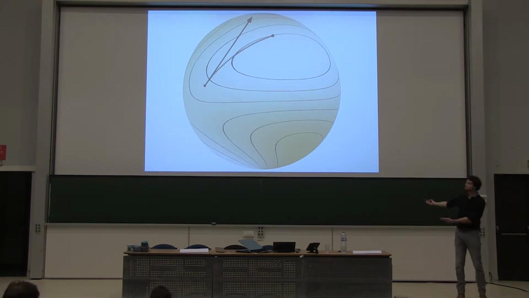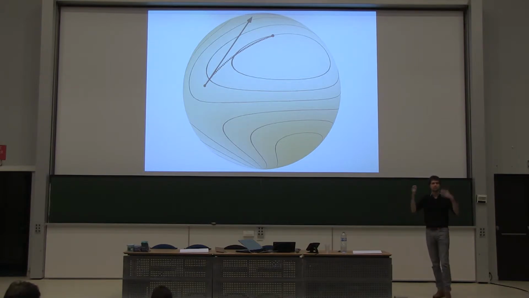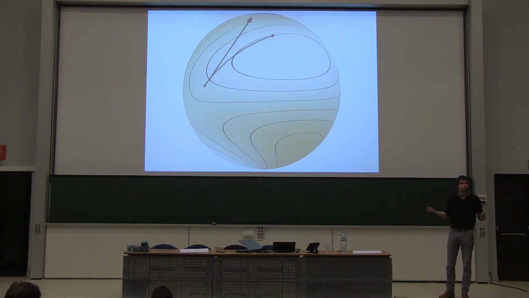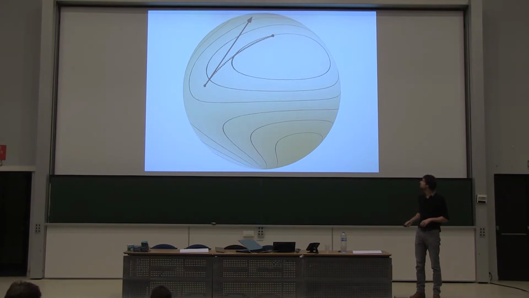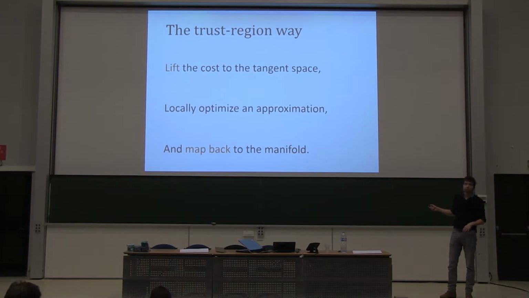One is, how do you do this lifting? How do you bring back the cost function to the tangent space? So that I'm going to explain right now. And the other thing that I did not explain is, how do you approximate your cost function? Like I said, you can use a quadratic model, but what do I mean exactly? And this is going to actually be the topic more specifically. Okay? So again, you want to do trust regions on a manifold.